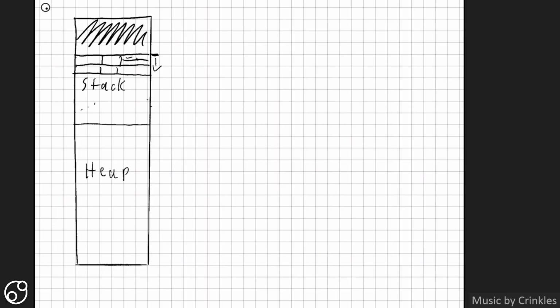So there's always going to be this free space in here that's not going to be used, that we can reserve as we need it as we go down here and grow our call stack. The more methods you call in a row, the larger the stack will go, and as you return from methods, it will shrink back up and use less memory. And that means, of course, at some point, if you call too many methods in a row, you will run out of space in here. And that's a stack overflow. Now you know where that name comes from for a certain website.